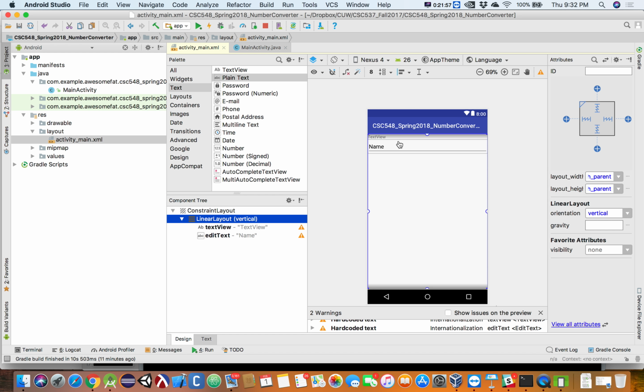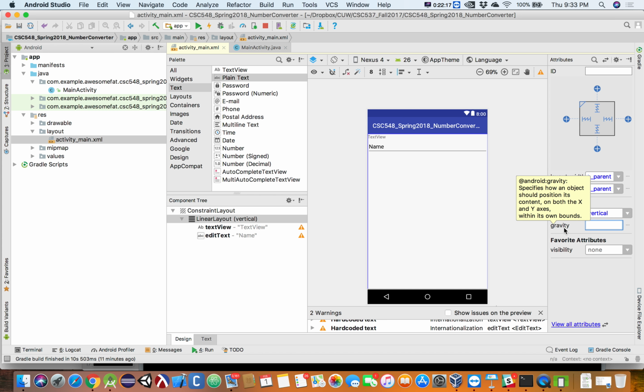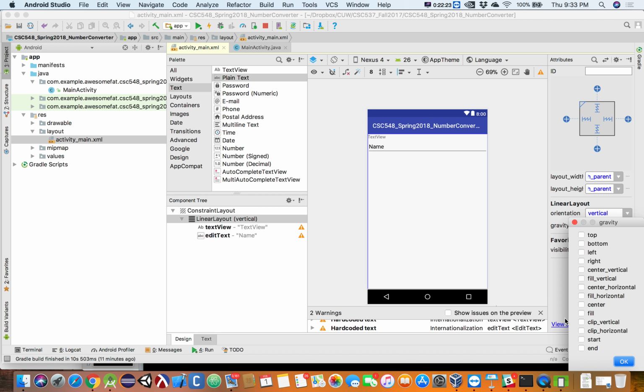Which is kind of cool because you can have different gravities for different containers. So if I click on my linear layout here, notice it's showing me the default, my orientation by default is vertical. If I change it to horizontal, those things will line up differently. If I change it back to vertical, they'll reline up. Interesting, gravity was not out here previously. You had to go and dig for it. So if you click on gravity here, and I click on center, notice everything's squeezed to the center.